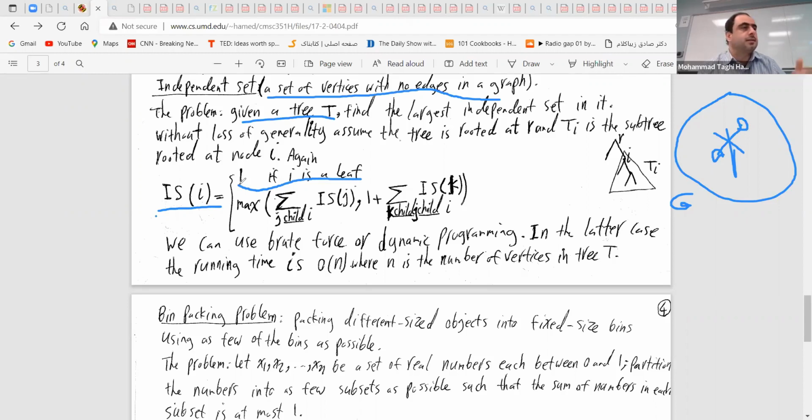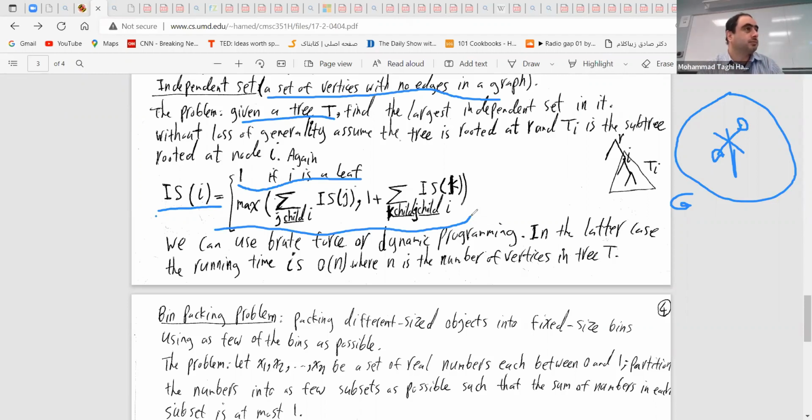This is the base of induction. If a tree is only a leaf, then the size of the independent set would be 1, because you just select that. So this is mainly the recursion. When you write this recursion, you can write a backtracking algorithm, or you can use the memoized technique to make it a dynamic program. Later, if you want, you can do it in a non-recursive way with a little bit better overhead. But the recursive algorithms are very nice and have fewer errors.